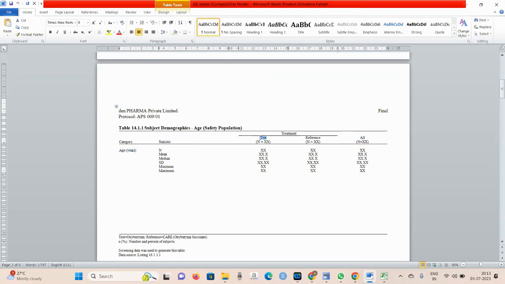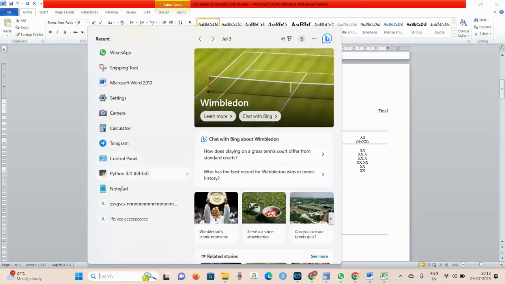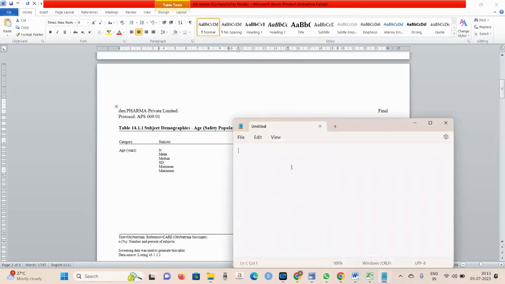Okay, so there is a small scenario, you have to understand the concept here. Okay, so for the parallel study, one subject has either test or reference.